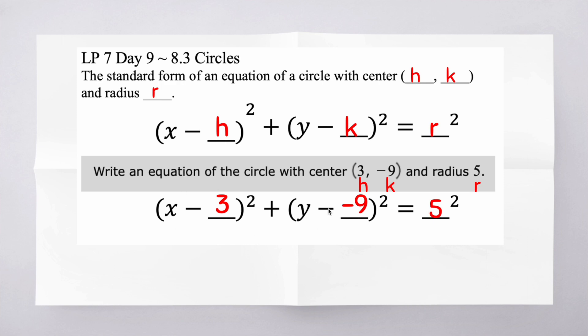I do need to clean this up a little bit because plus minus - or sorry, minus negative - I'll have to change it to a plus. And then they do actually want me to work out what 5 squared is. So you can see this stayed the same, but I changed that to a plus sign, and then instead of 5 squared, I put 25.